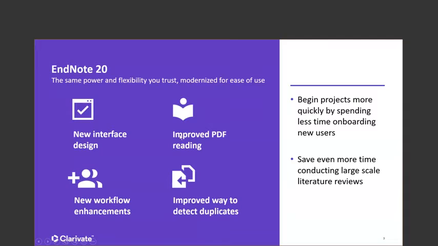We have an improved PDF reading experience. That's a different reader built into the application. The old one was old and it needed to be changed to a new technology, so we changed that. We have one or two changes to workflow, some of the ways you do things have changed. And we've also added a couple of extra options within the deduplicate tool so that you can use other techniques for deduplicating.